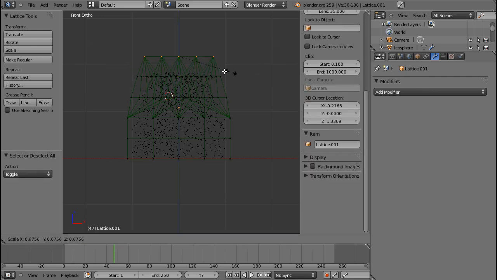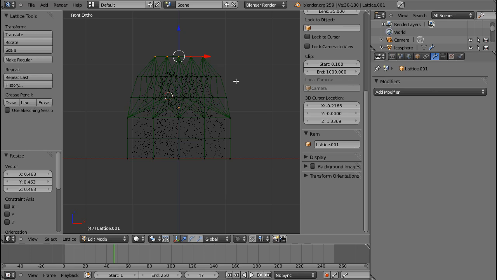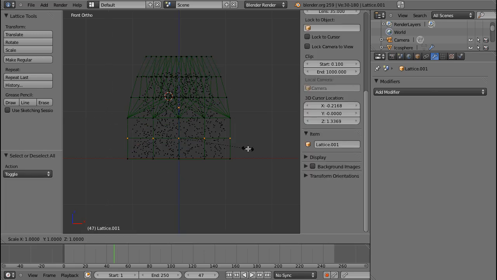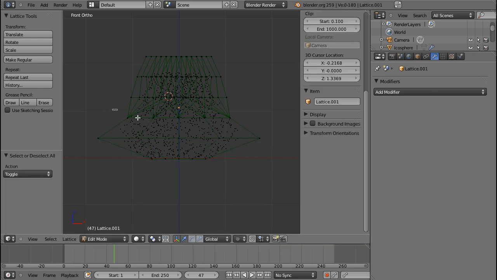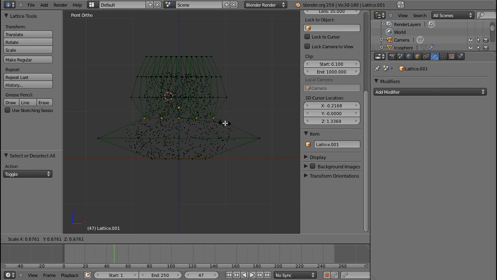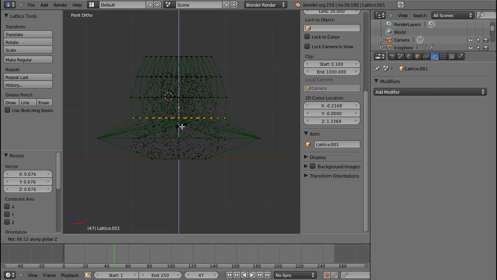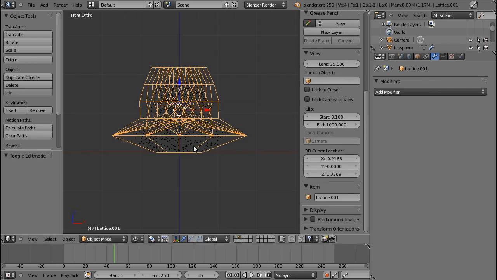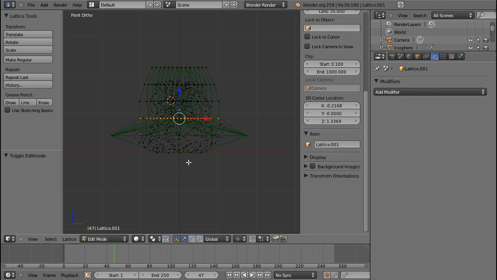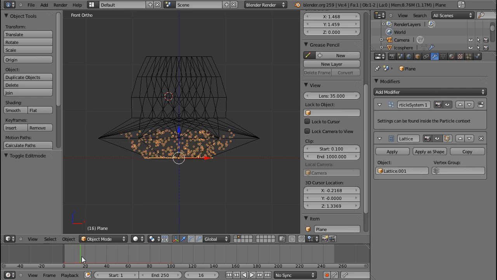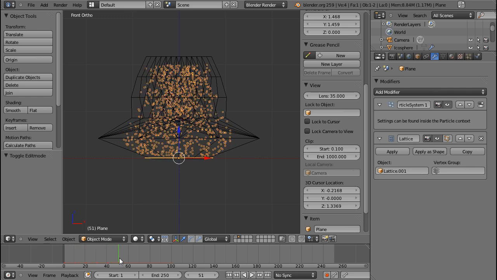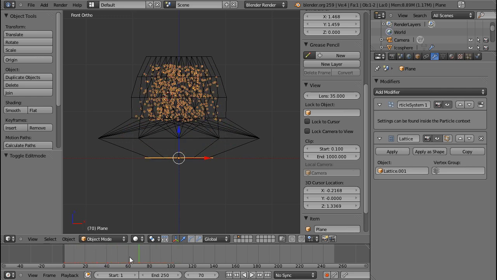And if I do something like this, then I'll have a spiral of particles that I can actually control really easily. So this is not a force field that changes the physics. This is a force field that changes the absolute position of the particles. So you have an extreme amount of control as to where your particles are flowing.